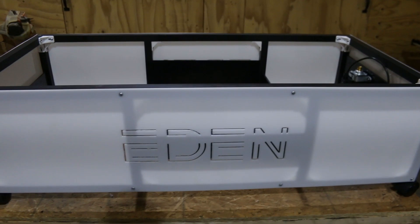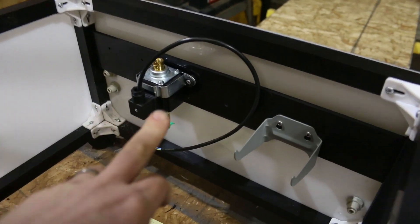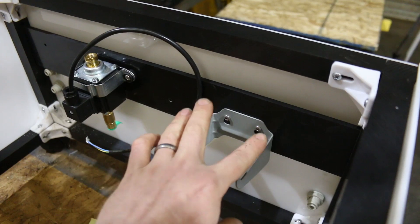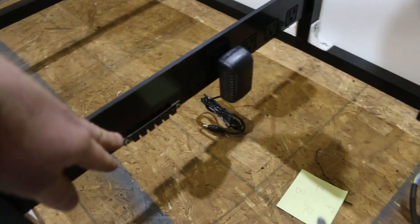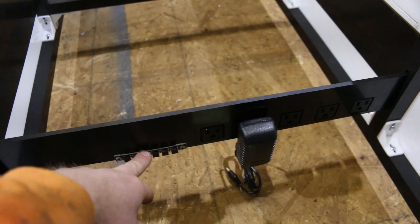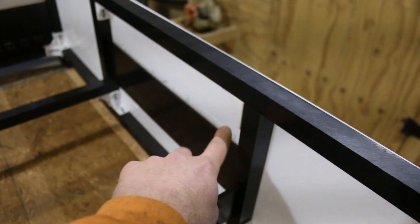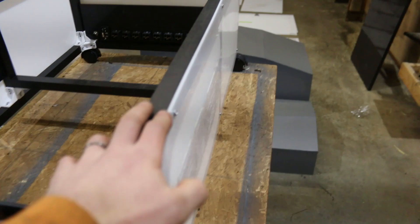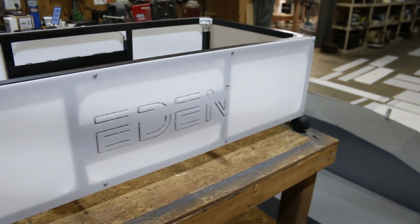We've got the base put together — it's looking sharp. I did have to skip some steps here. The air pump that was sent to me was wrong, so I wasn't able to install that. And I'm going to wait to install the filter — I put the bracket in, but it's going to sit right here. We're actually going to do some testing with this thing for the reservoir. The plugs that were sent to me were the wrong size — I think it's my fault. I just ordered some plugs and they didn't match the receptacle. The LED lights are not installed yet on the other side of this, so I can't turn it on and totally blow your mind. But it actually turned out nice and rigid after I got everything put on. I'm very happy with that — it just looks really sharp.